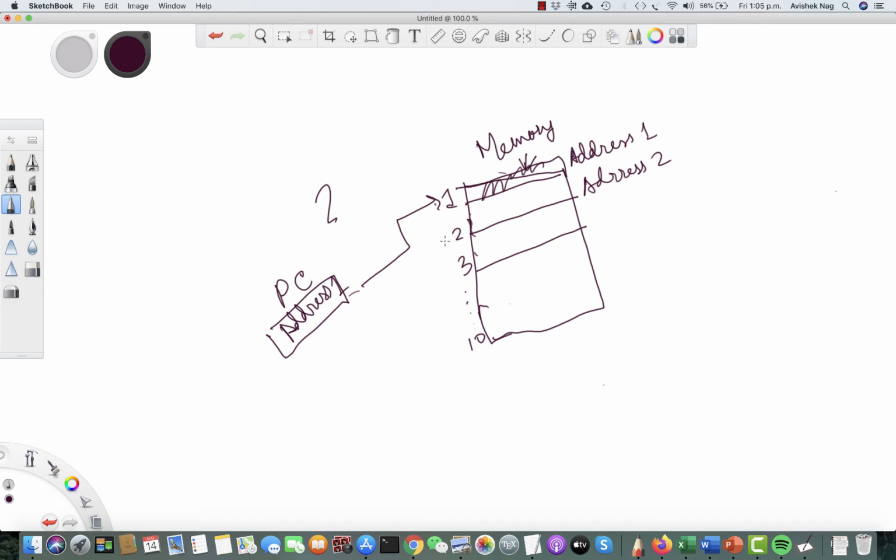Then it goes to the next line. Now the program counter will contain address 2, and it will point to this line. Again, this line will be read and executed, and then the program counter moves to this line, and so on until it reaches the last line of your code and finishes executing the entire code.